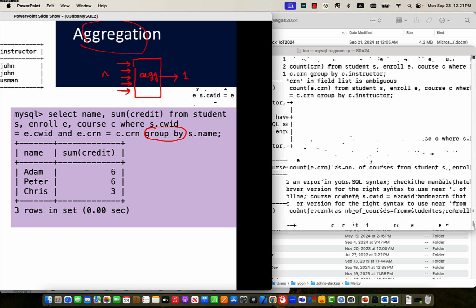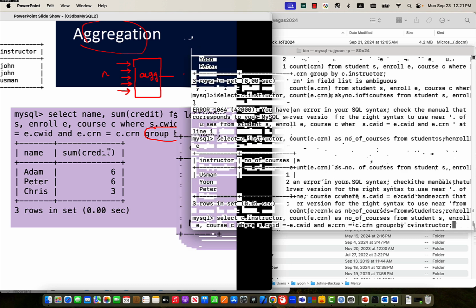Left to right join. You want to see the students without this. I want to go back.